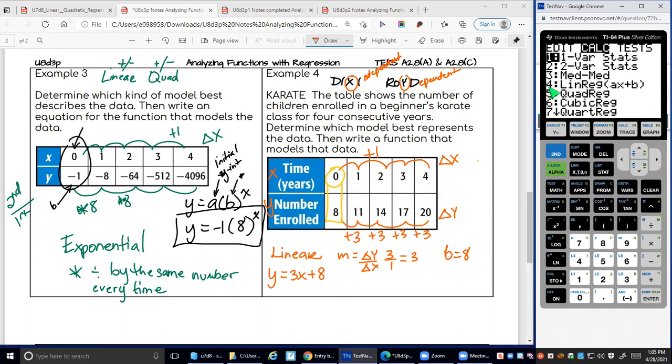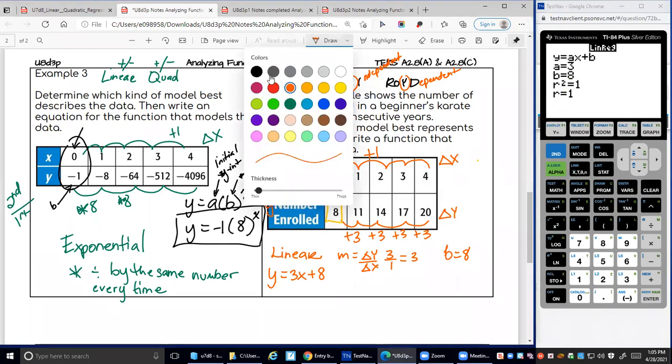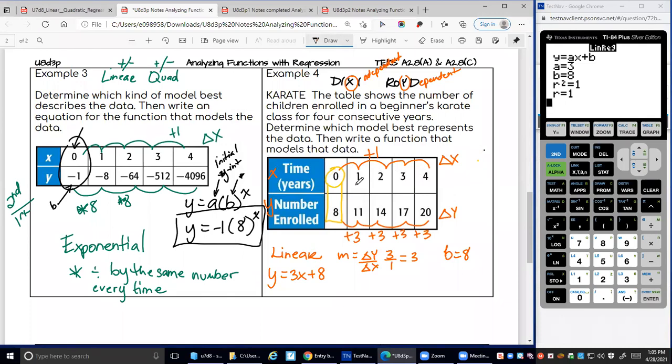So since we suspect that it's linear because the first difference is the same, we can select 4, enter, enter, enter. And so long as r squared is equal to 1, then we know all the points land really close to this line, this equation, right? It's right on there. So provided that r squared is equal to 1, we can move forward and say y is going to equal 3x plus 8, which matched exactly what we came up with. So we know 100% that we're going to get that correct.